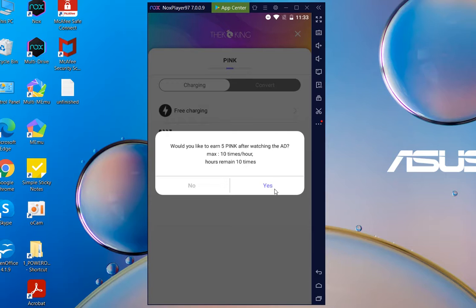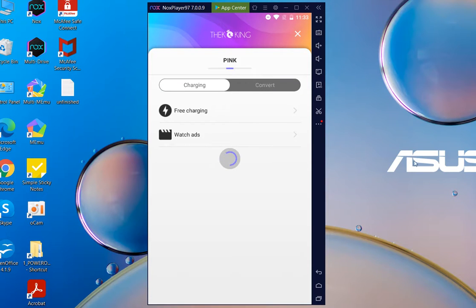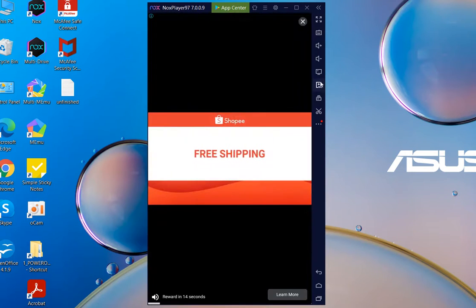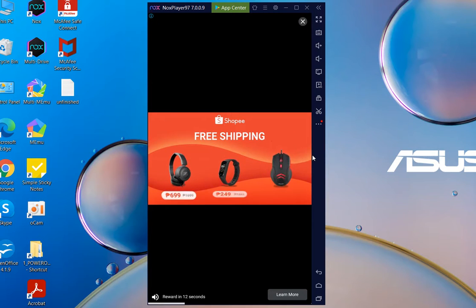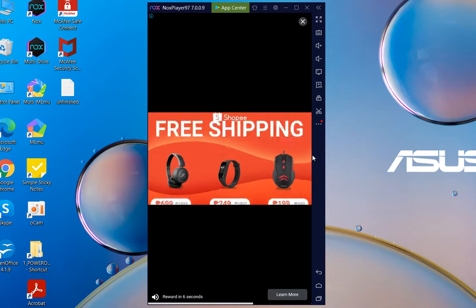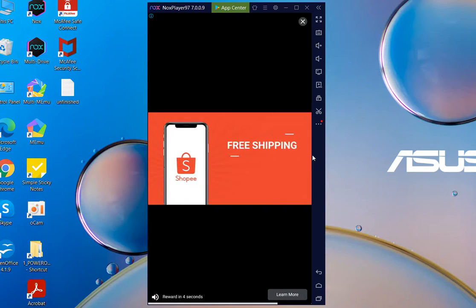So once you have enough pinks, you can convert them into hearts, and then you'll be able to vote in the idol ranking.